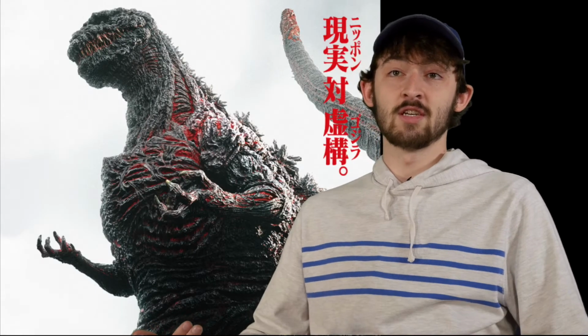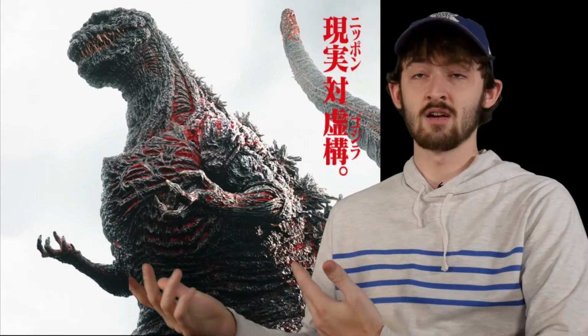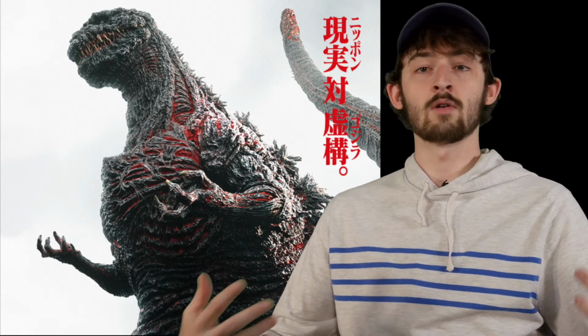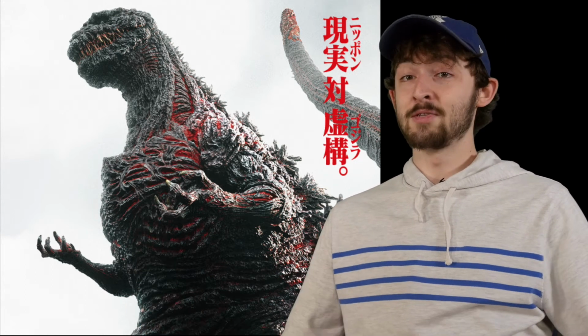Number 4, the reason I really wanted to include CG Godzilla designs on this, because I really wanted to talk about Shin Goji. Shin Goji is the design for the Shin Godzilla creature. I am just going with the fully formed one, or at least the fullest evolution that we see in the movie. Although I do think that all the earlier forms of Shin Godzilla are also extremely creative and interesting to look at. I like this one for similar reasons that I like Burning Godzilla.